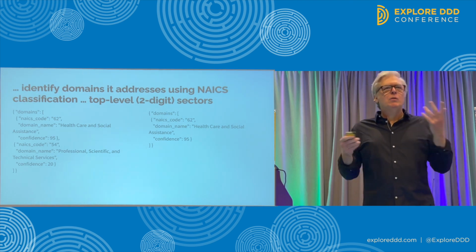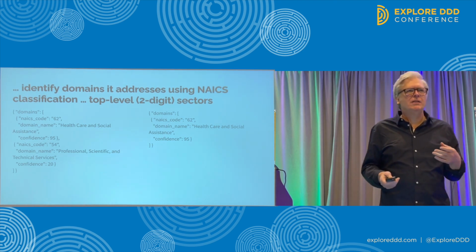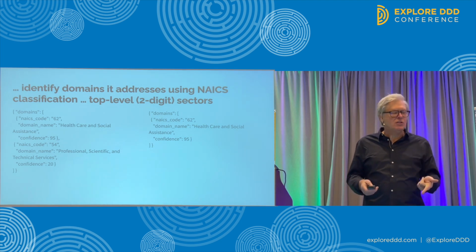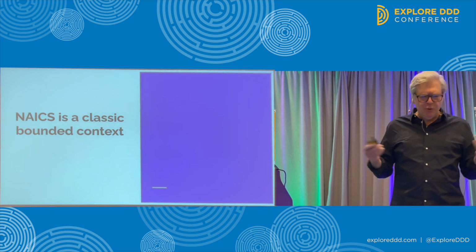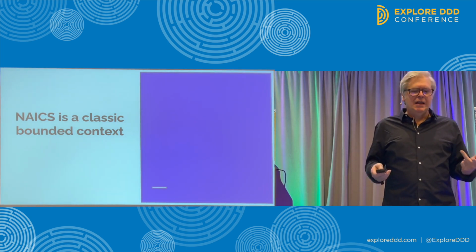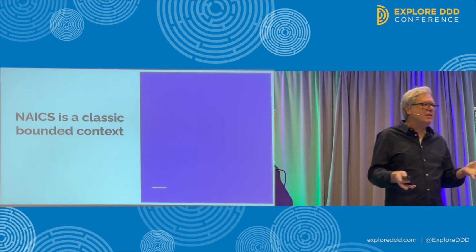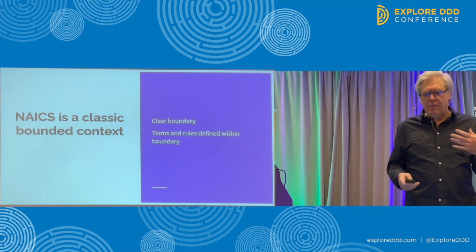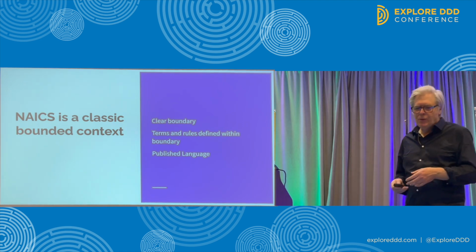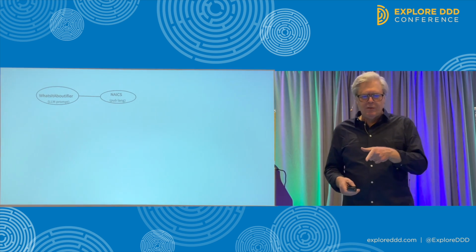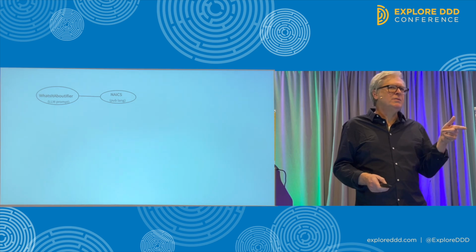This is even more hybrid because it's using a system that was created by humans over decades of analysis, combined with conventional software and an LLM. Now, to put it in more DDD terms, NAICS, their taxonomy, is a classic bounded context. It would fit very much the old published language pattern from my book. So here I have published language, NAICS, and I have this other context where I'm doing my LLM stuff.